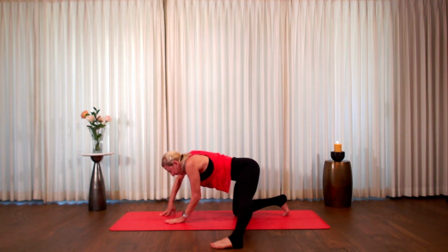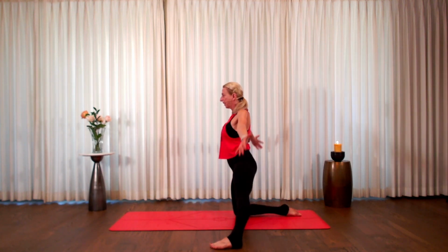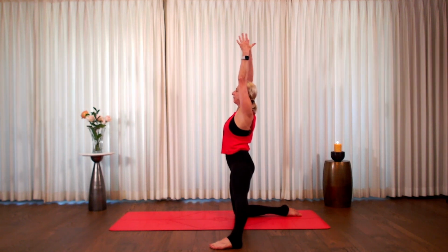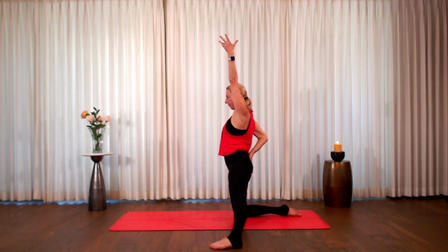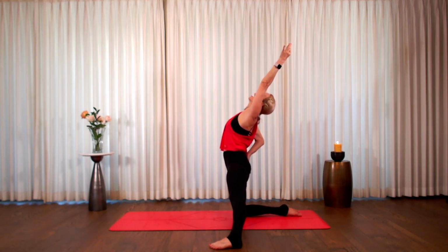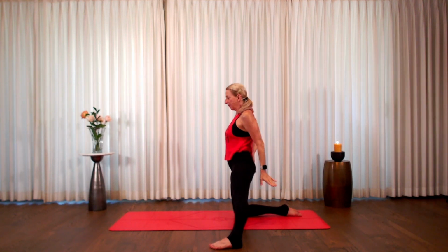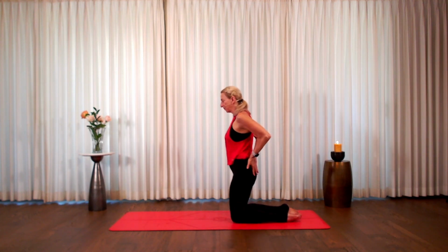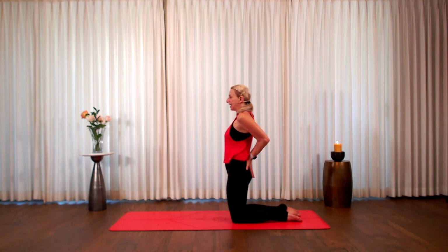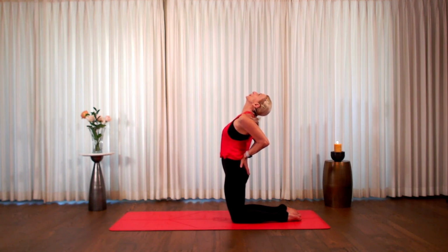Now come back around, walking your hands right up the right thigh, sweep your arms out and up, slip your right hand in your imaginary back pocket, left bicep by your cheekbone, arc up and back. Now both hands come into your imaginary pockets and bring the left knee to be equal with the right as you retract your shoulders. Press your hands on your sacrum as you draw your elbows toward each other and just look up.